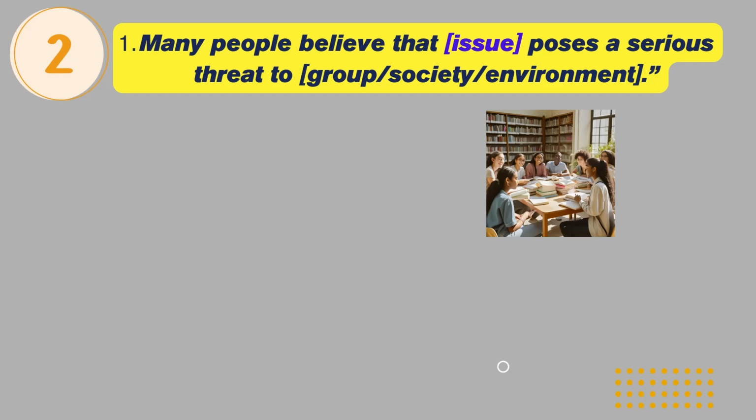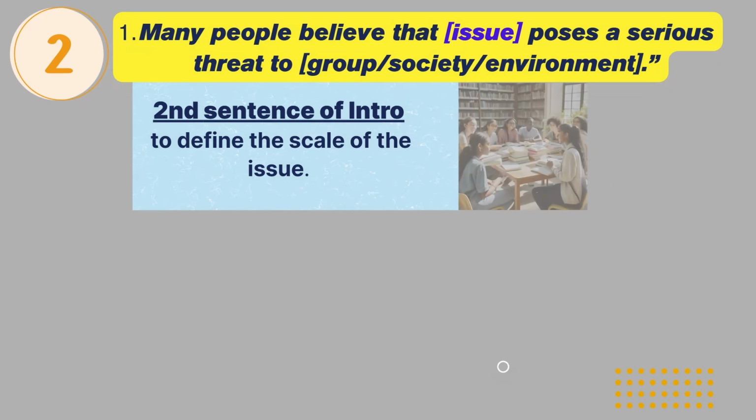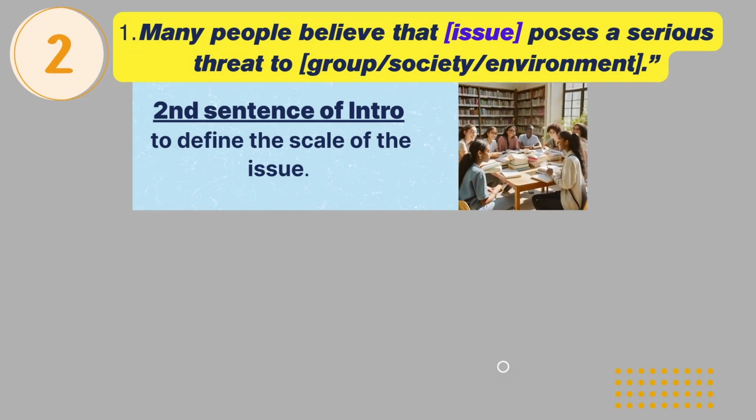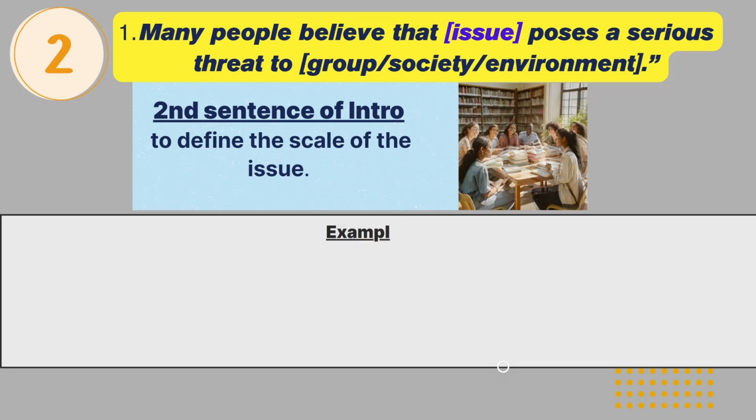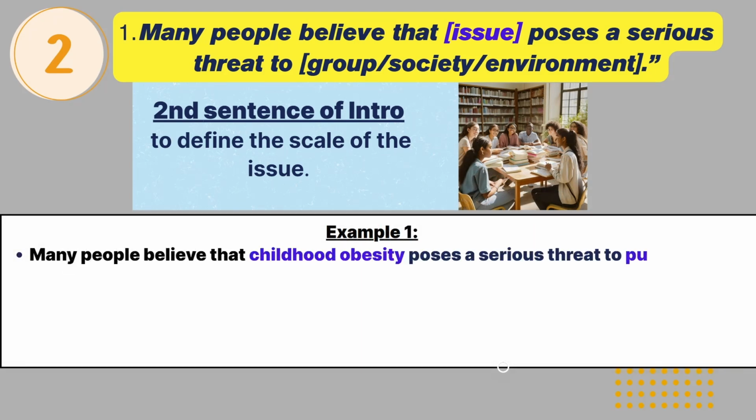So whether it's a school or something related to law enforcement, transportation, health, general topics that are included in the IELTS academic exams, any group, society, or environment or party can be picked from that and it can be addressed in the same way. So you can use this phrase in the second sentence of the introduction. When you have introduced the topic, you now go into more detail to define the scale of the issue. So for example, many people believe that childhood obesity poses a serious threat to public health.